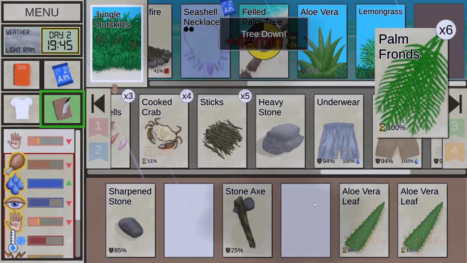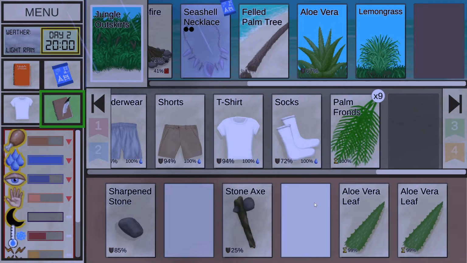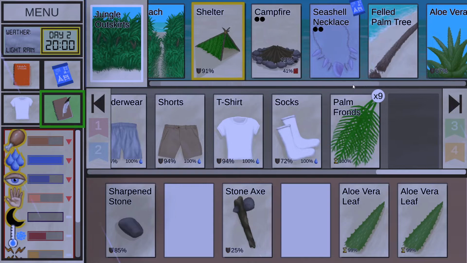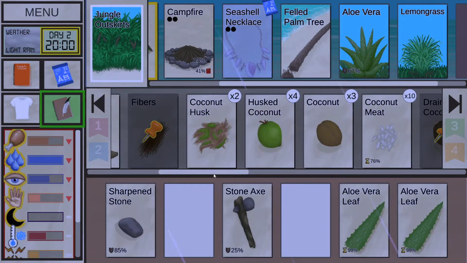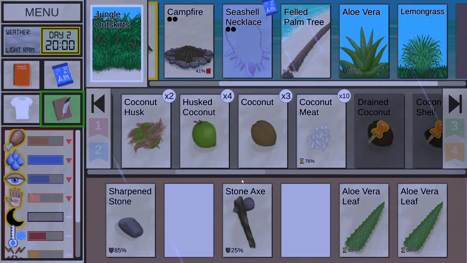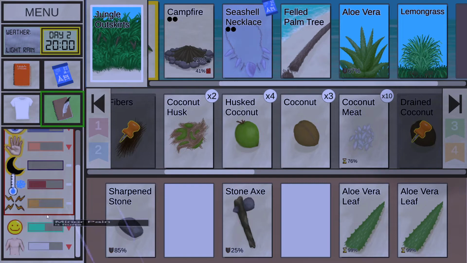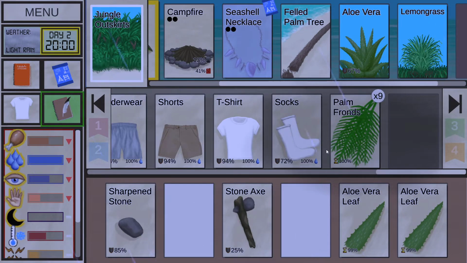Okay, congratulations, you just did something that's like a great feat of achievement. You cut down a palm tree. So cutting down a palm tree is a reliable way to get 4 husked coconuts. So if you are thirsty and need some water ASAP, even coconut water, well, you can go for the palm tree. Alright, so now it's 20, it's being dark again.